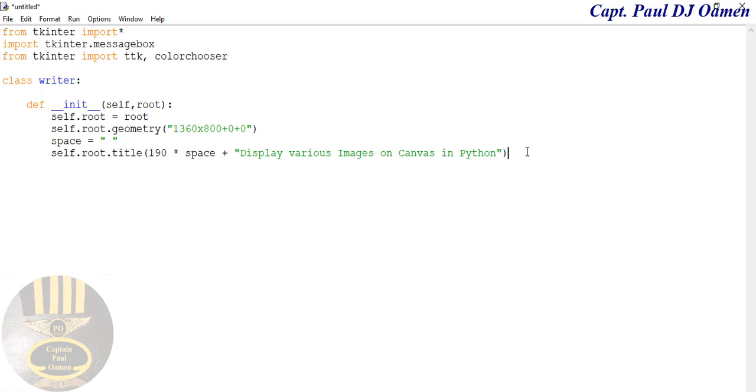There we go. Now the next thing I want to do is I'm going to call self.root because I want to create an icon. Copy that and paste that underneath here. Self.root.iconbitmap, the method uses iconbitmap, and the name of my icon is captain.ico. There we go. That's my icon right there. So I'm going to now round up the whole process, then we'll save it and run it and see.